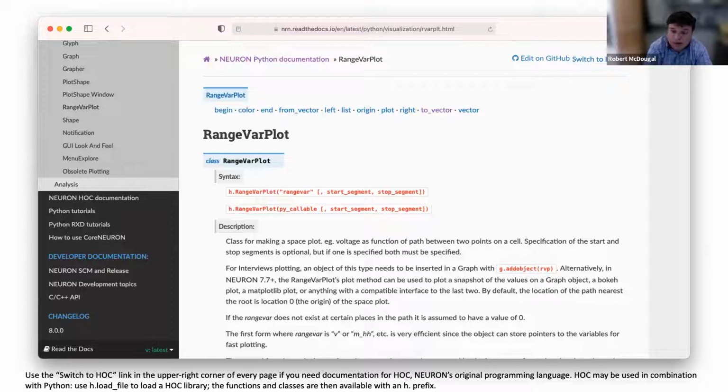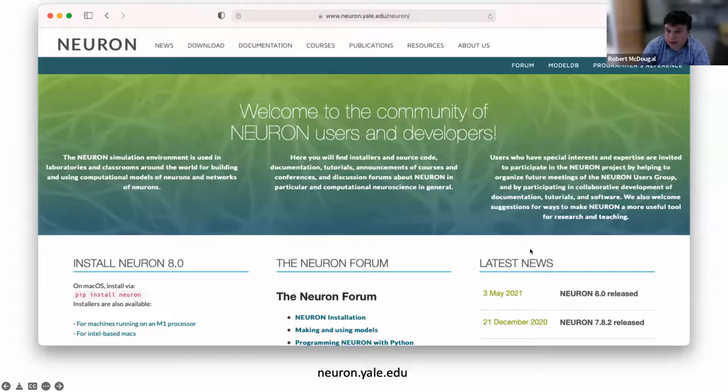The other thing that I will point out here also: if you should find something and you say, hey, you know what, this needs an example and I can make it, or this has a typo or anything like that. If you ever run into anything that you wish were better in the documentation, well, you can help. On the top right of every page in the documentation, we have this edit on GitHub link. If you go there, you can make a fork and then make a pull request for the page. All of these pages are available in GitHub. You can make the modification, make the pull request, and we can work with you to get it into the documentation and make things better for everybody. So thank you in advance for that.